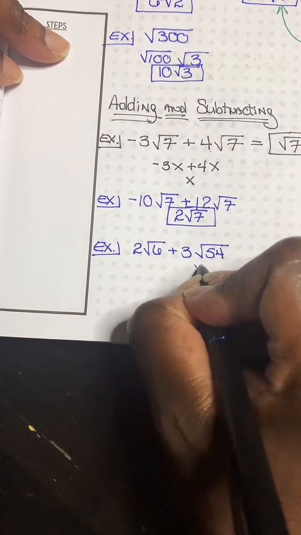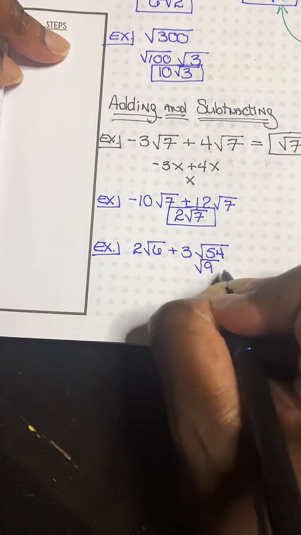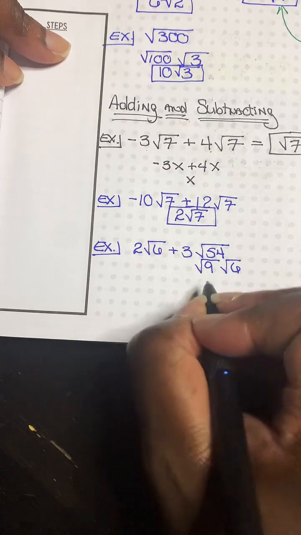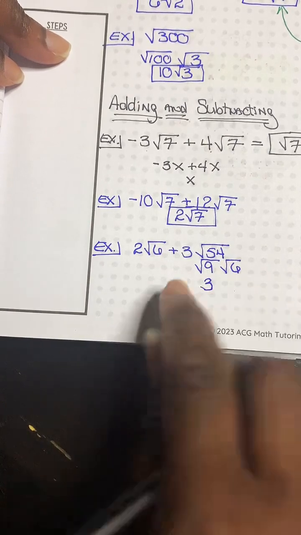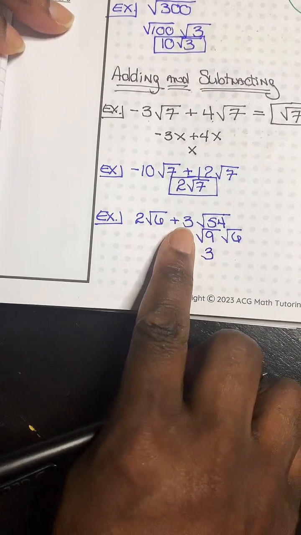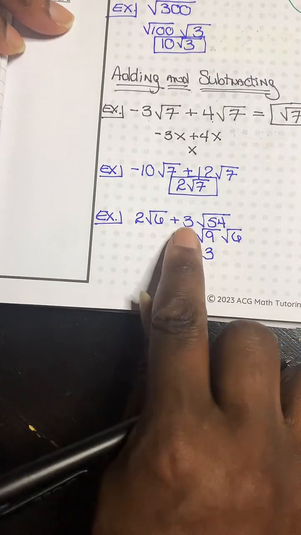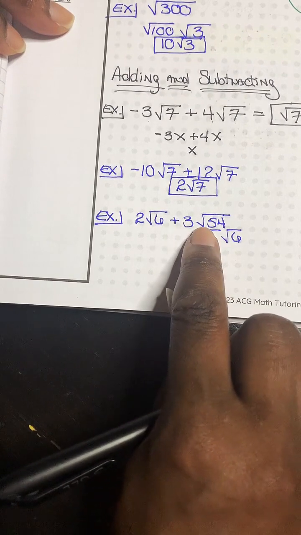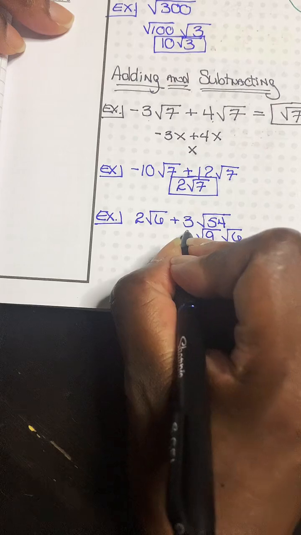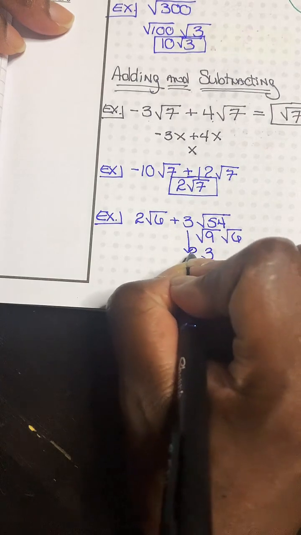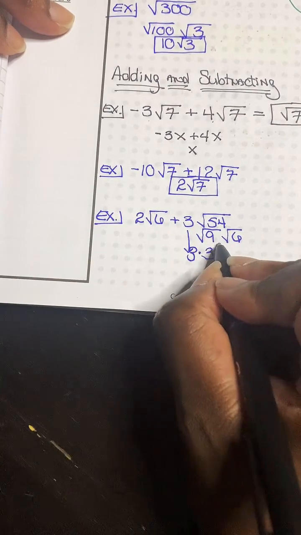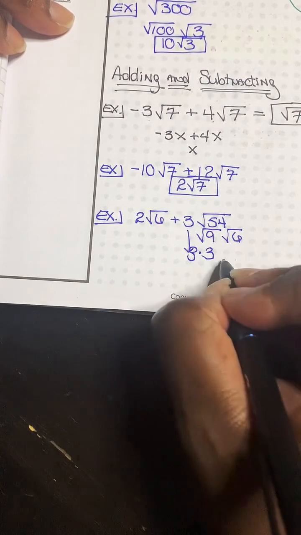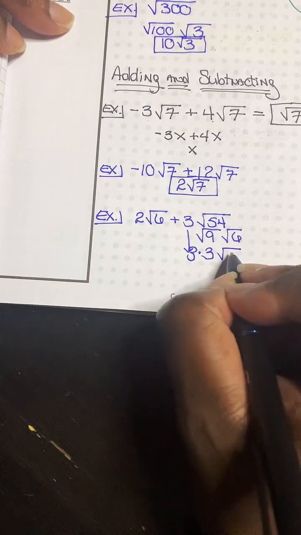So if we break this down, we got the square root of 9 and we got the square root of 6. Square root of 9 gives me 3. But there's a 3 that's already in front of that square root of 54. You know what this is doing? You're multiplying that 3 to the square root of 54. So this 3 is going to be multiplied to the 3 that we got from the square root of 9. That square root of 6 comes on down.